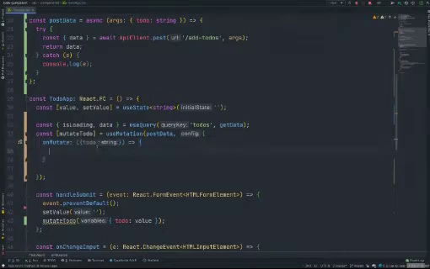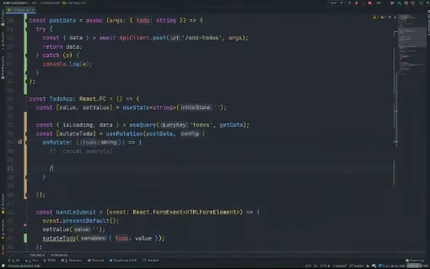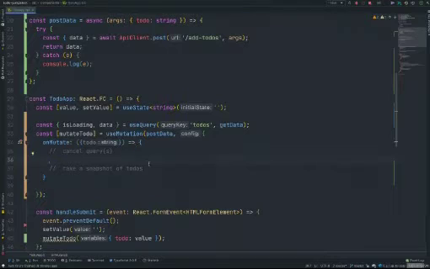So there are 4 steps you'll have to do in order to get it, right? The first thing is to cancel queries or whatever there is related to to-dos. That is the first thing. The second thing is take a snapshot, right? And you have to take a snapshot of to-dos, so if just in case there's an error, we can always save it, and that's going to be very handy to us.